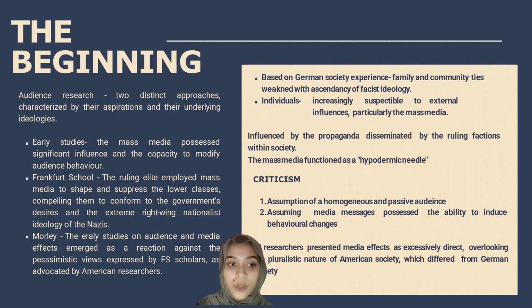The ruling elite employed mass media to shape and suppress the lower classes, compelling them to conform to the government's desires and the extreme right-wing nationalist ideology of the 90s. And the third is Morley ideology. He states the early studies on audience and mass media effect emerged as a reaction against the pessimistic views expressed by F.S. scholars as advocated by American researchers.